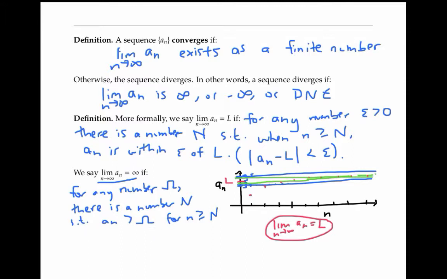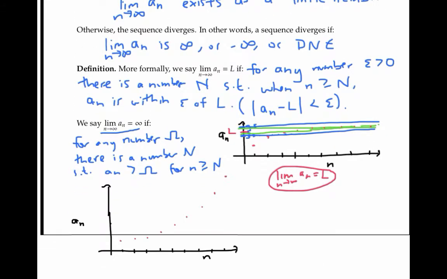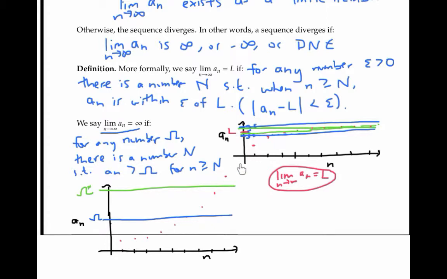Let me draw a picture for this one too. My terms are drawn in red. If I pick a certain height omega, eventually all my terms will be above omega. And if I pick a different, bigger value of omega, my terms will still eventually be bigger than omega — I might just need to go further out in my sequence. For this first value of omega, I would just need to pick a capital N of about six. Once my little n's are all bigger than six, my a_n's are bigger than that omega. And for this bigger value of omega, I need to pick a capital N of about nine.